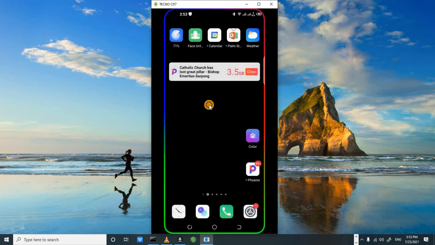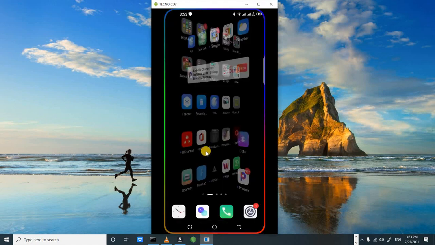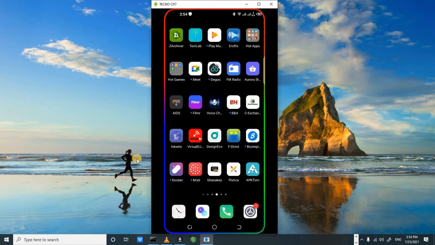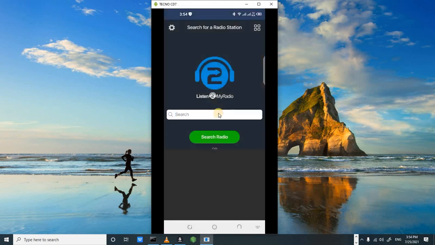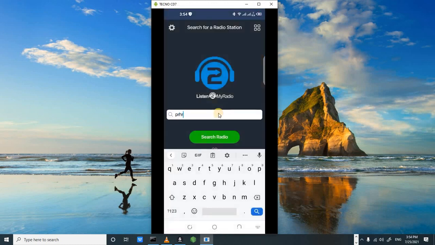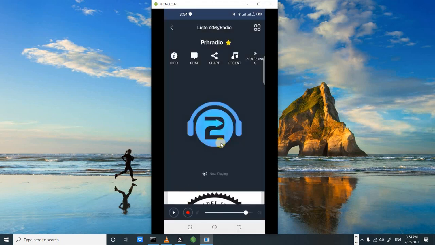Now let's see if our radio will pop up on the Listen to My Radio Listeners app. So you see, our radio is now active on their app, PRH Radio.